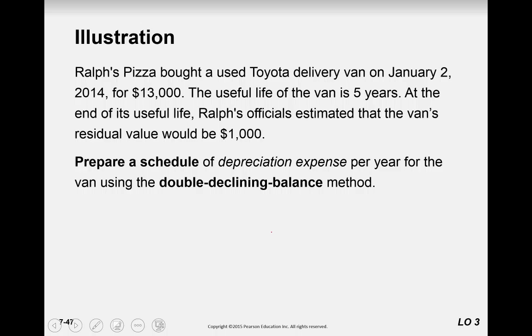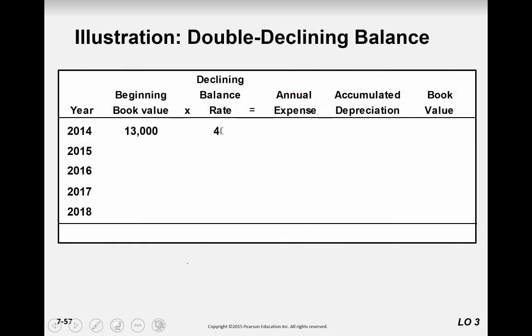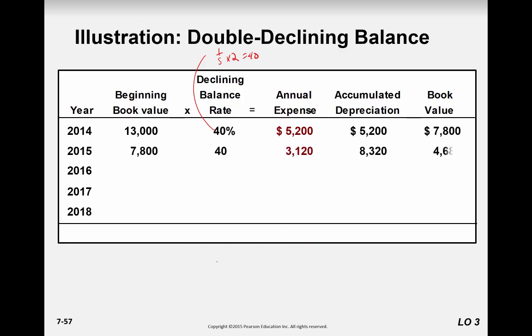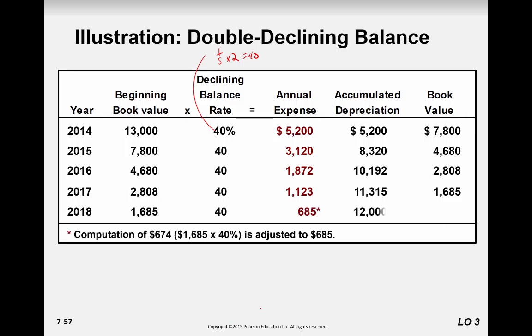And for the double declining balance, our beginning book value, our beginning rate, and remember this is 1 divided by 5 times 2 to get the 40% because we're using 5 years here as well. So we want to just make sure that we go through all these formulas and understand what is happening here. So we're taking the beginning book value, multiplying it by the 40% to get our annual expense. And then that becomes our accumulated depreciation. And then we take our accumulated depreciation minus our cost, and we do that along.